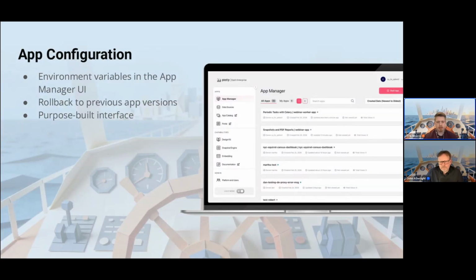So as Mingo showed in his demo, app configuration, what you see on that screenshot there is the app manager. What we have is a standard, straightforward way to set environment variables, to roll back to a previous Git commit, to view other applications that you have access to. Everything is just built into the UI so that managing your applications is like using any other piece of web software, and doesn't require Kubernetes knowledge.